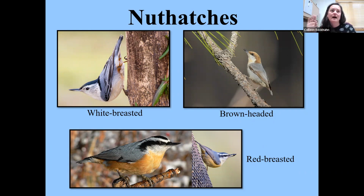They tend to be high up in pine trees, and they are pretty tied to pine trees overall because they use it for their food, their habitat, and their nesting material. They'll actually take pieces of the bark and also pieces from pine cones and pine seeds and line their nest with those. So they're pretty connected to pine trees overall. If you don't have pine trees in your area, you may not get to see or hear them.